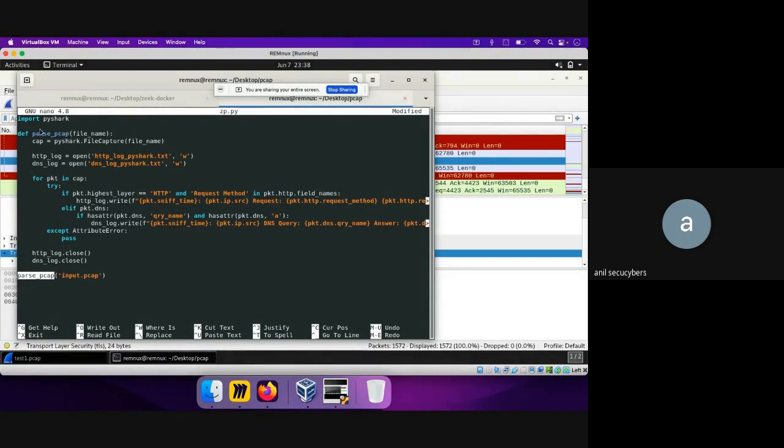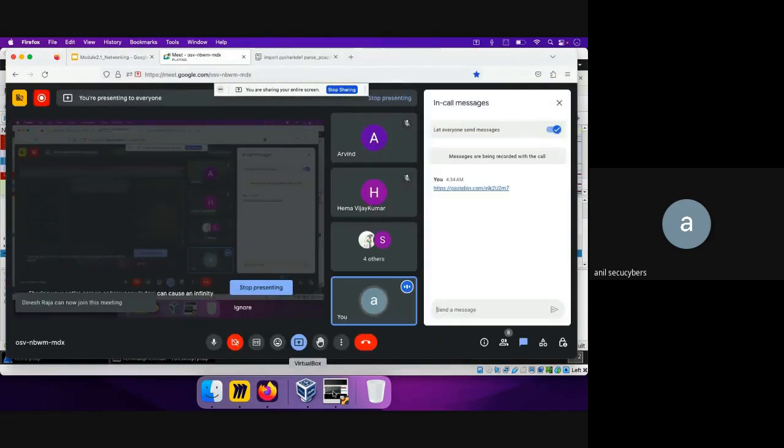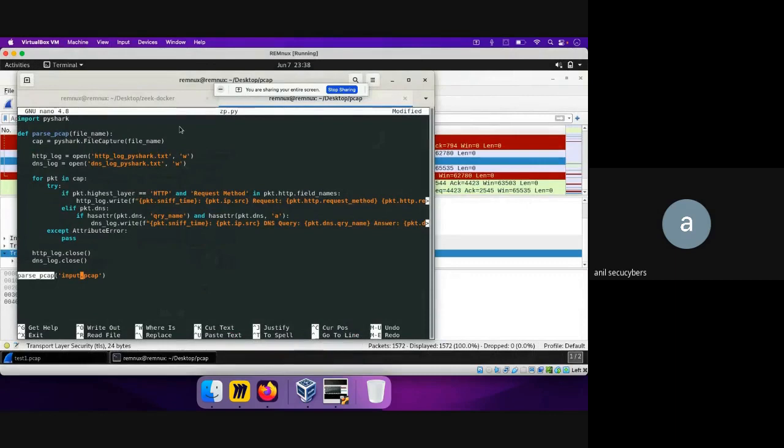Okay, and now this is the definition of the parse_pcap function.